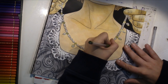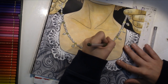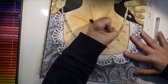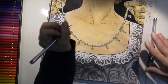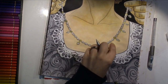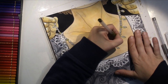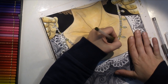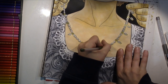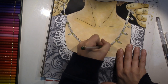So that these final tiny little details are there. I might add a little bit of a white gel pen to have some of the highlights on the pearls really stand out. But first I'm going to finish the gold and the silver.